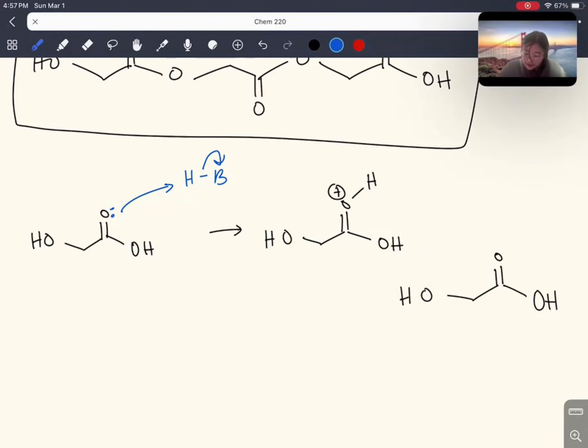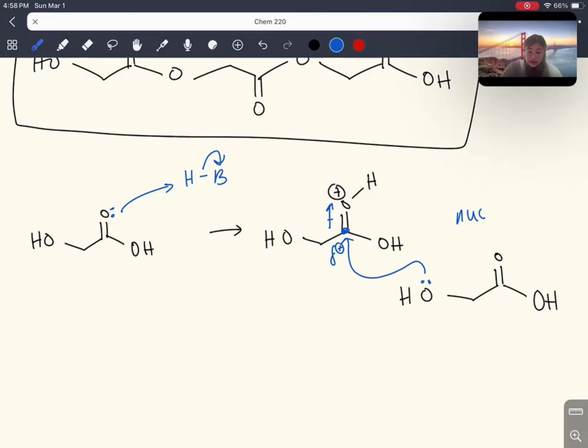And if you remember, let's think about nucleophile and electrophile again. Our oxygen has a lone pair of electrons, and so this molecule is going to be our nucleophile because it has electrons that are available to attack. This carbon over here is our electrophile because CO double bonds are polar, meaning that the oxygen is more electronegative than the carbon, so the electrons will be pulled towards the oxygen, leaving behind a partial positive charge on the carbon. And so now our nucleophile can attack our electrophile like this.